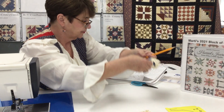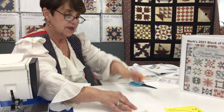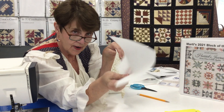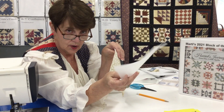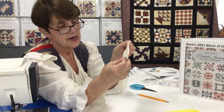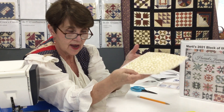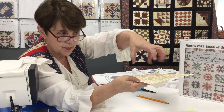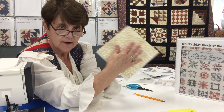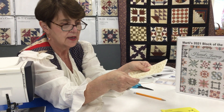We also put in your little kit some tear away, which is literally a stabilizer that you can tear away when you're done — it's a sew-on stabilizer. When you do this little appliqué stitch, plain cotton sometimes tends to draw in a little bit. You can put Best Press on there too, because it stabilizes things a little better — anything to make it nice and crisp while you're doing all of these little appliqué stitches.